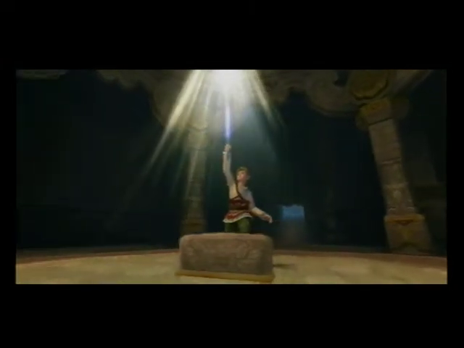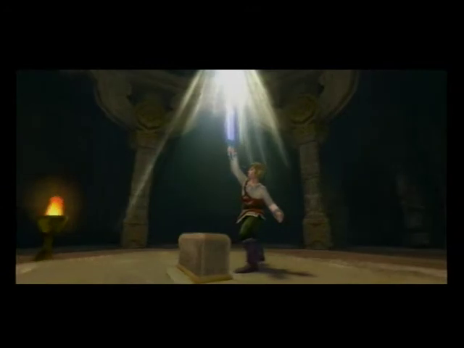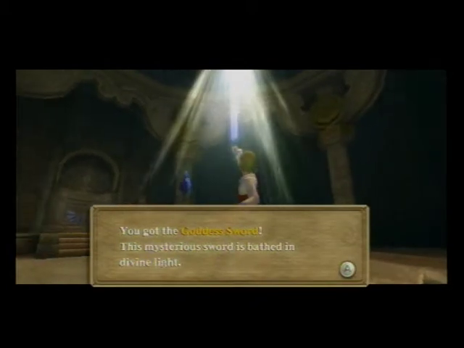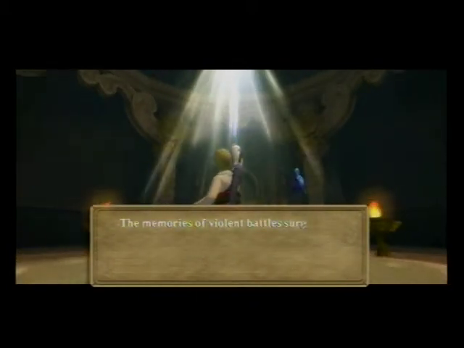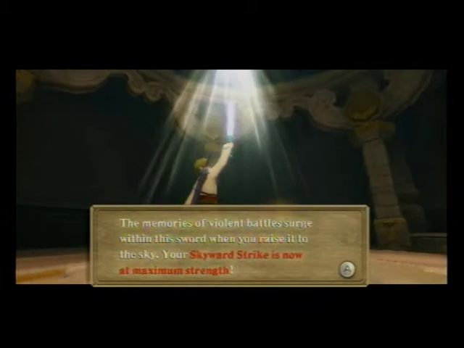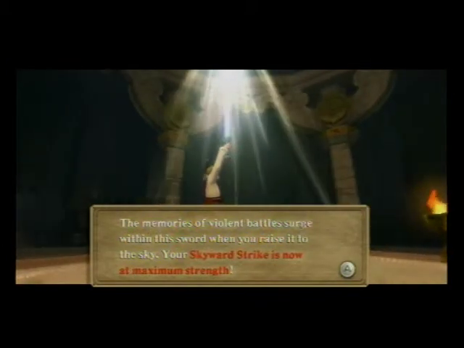And you now have this sword of awesomeness that glows with the light of sexiness. Yes, that's right, I said it. You got the goddess sword. This mysterious sword is bathed in divine light. The memories of violent battles surge within the sword when you raise it into the sky. Raise it to the sky. Your skyward strike is now at maximum strength.